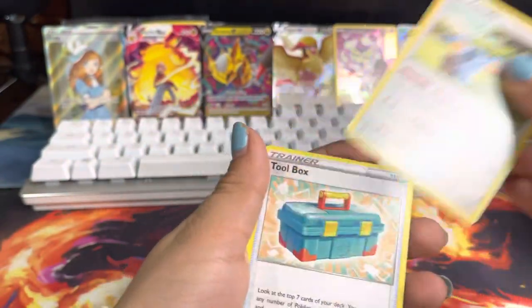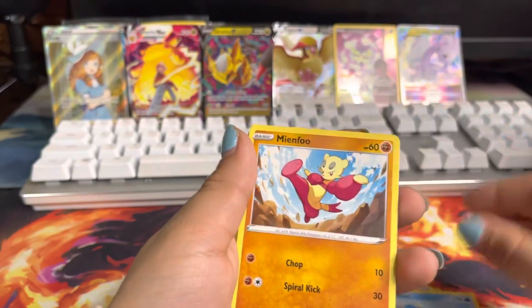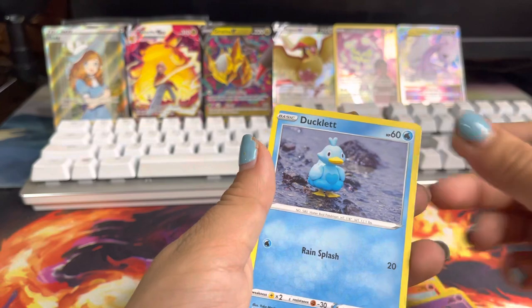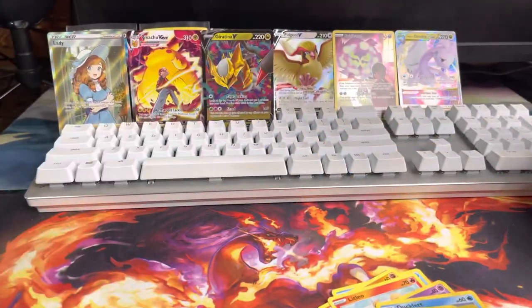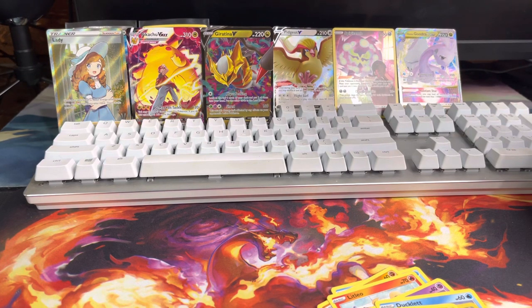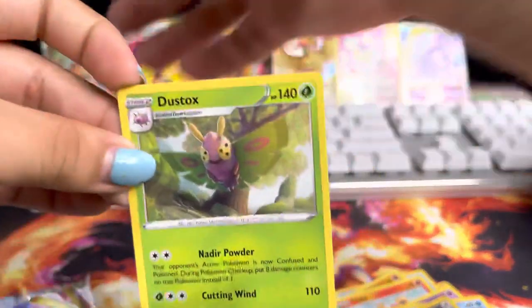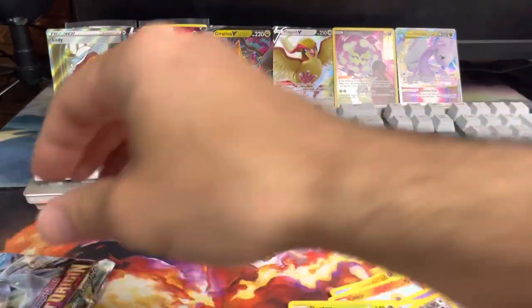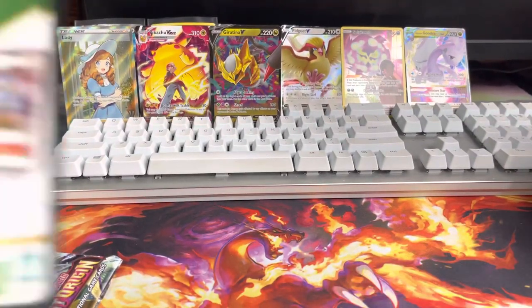Dark Energy, Kamala, Toolbox, Hariyama, Shellos, Mienfoo, Litleo, Ghastly, Ducklet, Reverse Holo, Porygon 2, and Dustox. Oh, I've actually never seen a Dustox card before either. Yeah. Dustox. Get the camera. No.